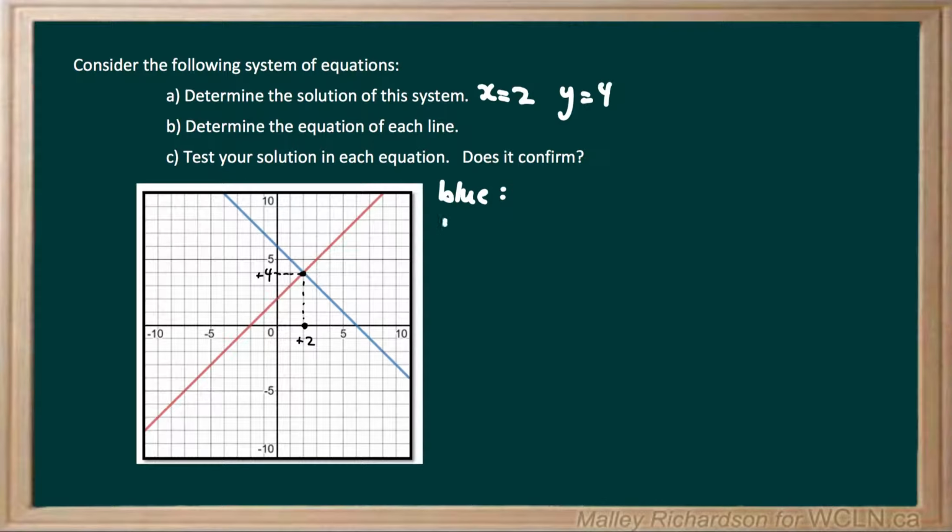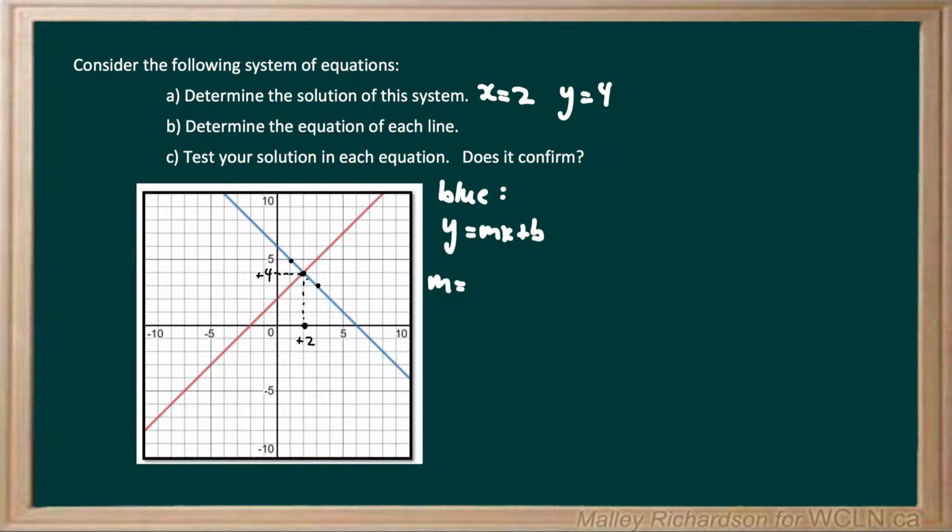Well, to do this, we're going to use y equals mx plus b, where m is our slope and b is our y-intercept. So let's start with finding our slope. We know the slope is rise over run. So let's find the rise and the run of our blue graph. To do this, we need to find two different dots on our graph. So let's use our intersection point, and then we can either use the point up here or a point down here. I'm going to use this point right here.